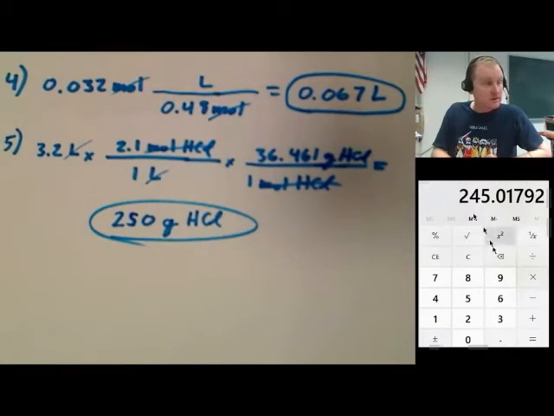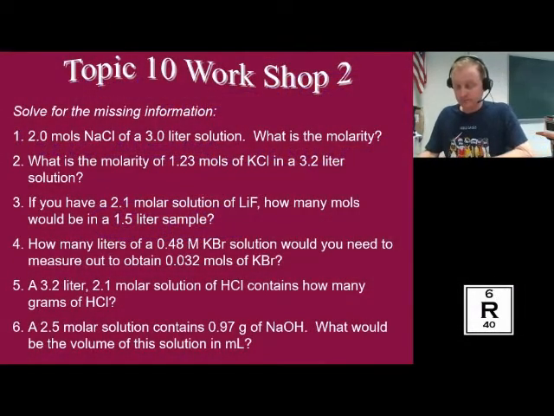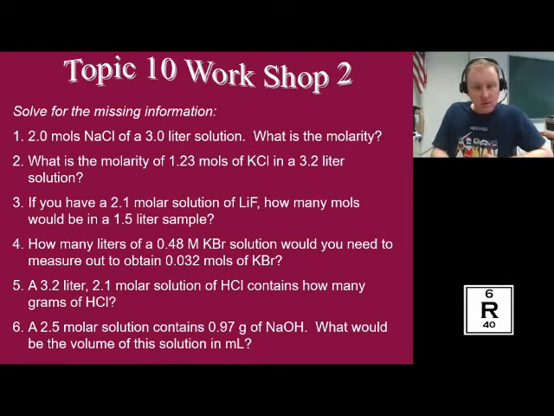And let's look at number 6 together. Number 6, we've got molarity. So we've got our solution, a molar solution. I've got a mass, so I need to turn that mass into moles so I can use the molarity. And I've got milliliters. Now this is very common in lab. I'm not going to be giving you liters of solution. I'll be giving you milliliters. So knowing the conversion from liters to milliliters is very important. And hopefully you guys remember that there are 1,000 milliliters per 1 liter. So let's set this one up. I'll show you how I set it up.